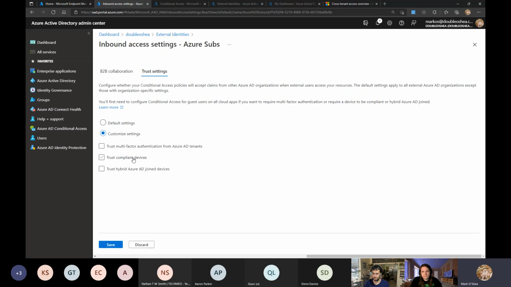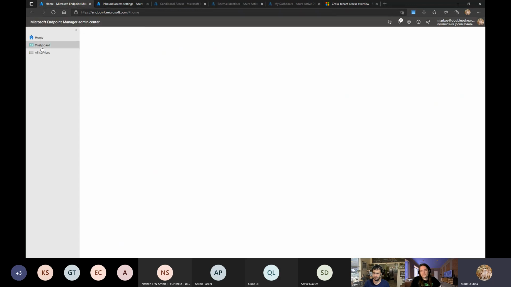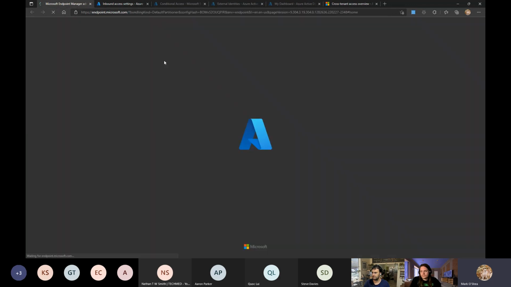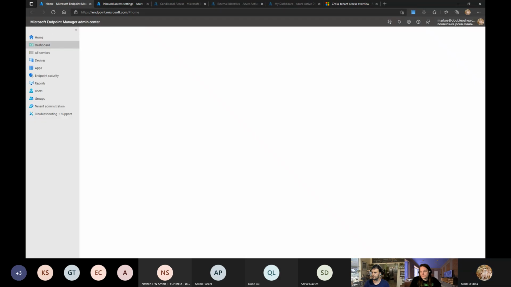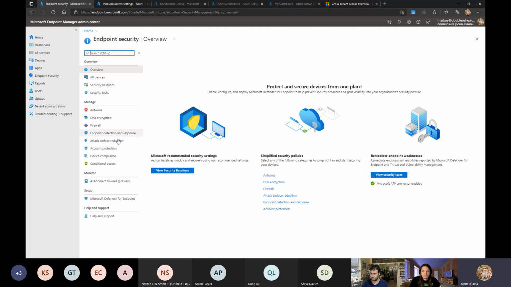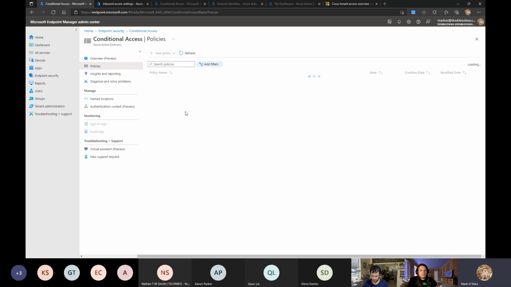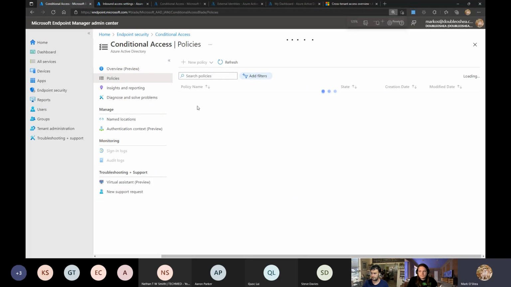But what it means is that back over on this side, now why is Endpoint Manager showing so little? That's better. So if we jump back in over here, one of the challenges I've seen orgs hit before when they did things without paying too much attention was down here with conditional access. I'll just zoom in so you can actually see.